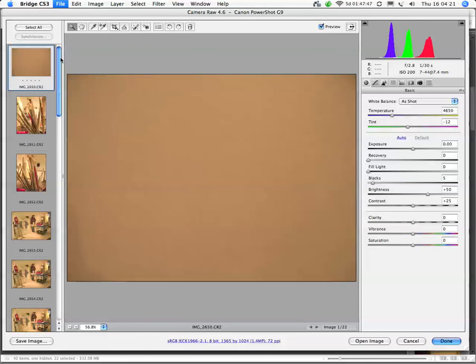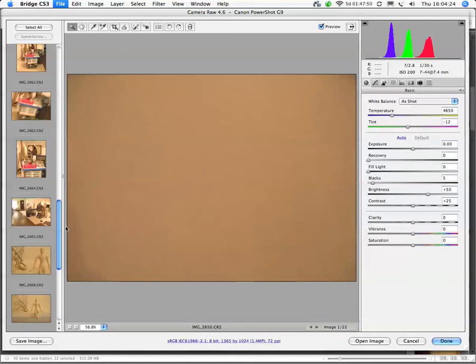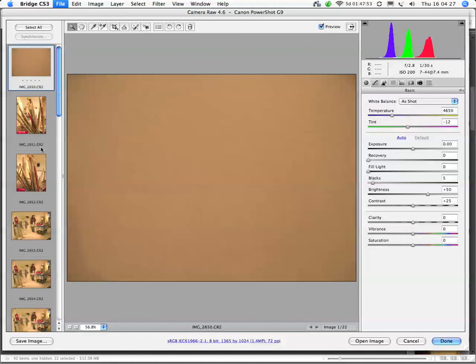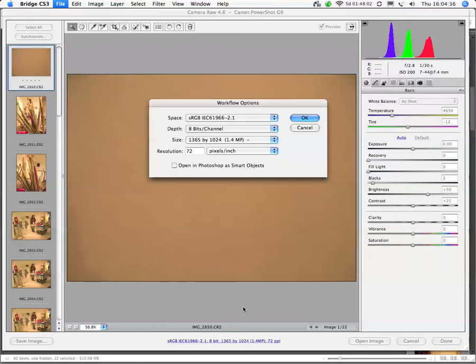Now I've got all of these incandescent lit photographs that are very, very orange all lined up over here on the left-hand side. And what I want to do is, well, first of all, let's go down here, and this is something that is too often overlooked: we want to go in here and set our color settings.